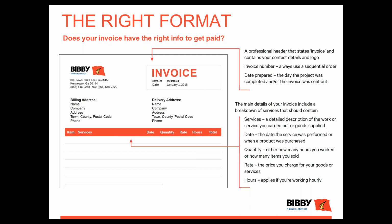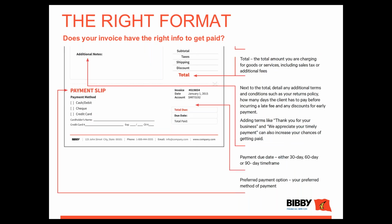You want to also have the items, the services you're providing, the date the services were provided, any kind of quantities, rates, or hours if you're working on an hourly basis. Obviously, if this isn't part of your business structure and how you operate, then you're not going to need to put hours in there. If you don't have a billable rate, you don't want to put a billable rate. You may put a quantity and a cost, right? Or a quantity and a value. The stuff that you put in there is going to be based on what you're selling and the services you're providing. Always have a billing address to who you're billing to, where their location is, and always have your address and information on the invoice as well.